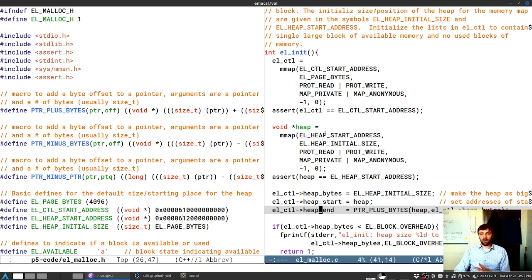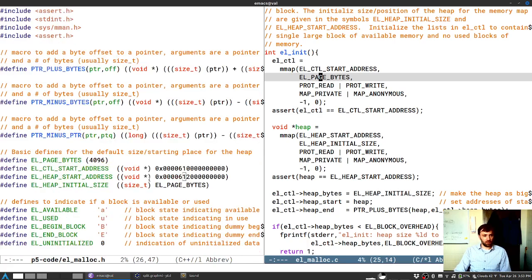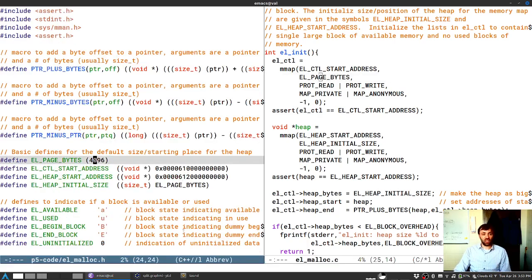But supposing you get your heap end back, then it's just a matter of scooching the new heap end by some size. The size that you want to pass in is probably the number of pages times however many bytes are in a page. There's a constant for that as well, but I could forgive you if you use 4096, which is a typical 4K page size used on most systems. That's defined over here as well as the size of pages that we'll use for this exercise. With just a little more bookkeeping to say the total size of the heap has increased, you'll have allocated a new chunk of memory.